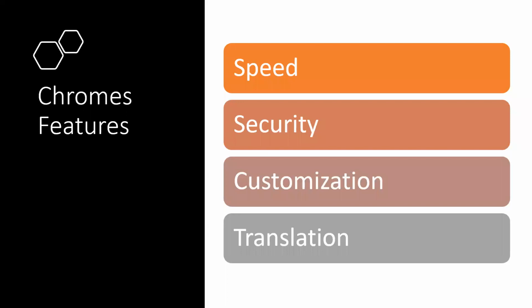So some of the features of Chrome are, and these I got straight from Google, so they might be a little biased. Speed. Chrome was designed specifically with web applications in mind, so performances with websites like Gmail, Facebook, Google Docs, things like YouTube are going to be pretty fast and reliable.